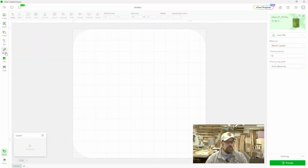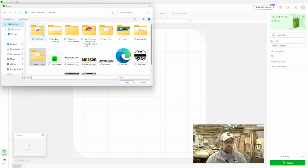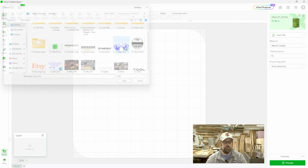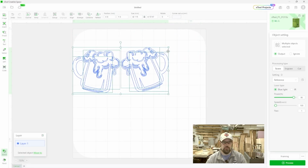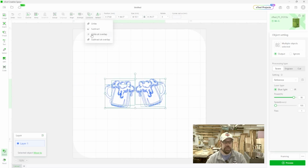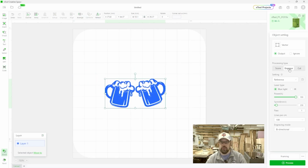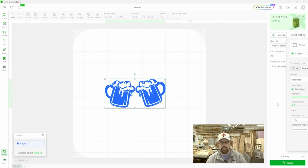All right, let's go ahead and import another one, and I should have a bigger SVG. We're going to scale it down, so let's bring this down to size. First thing I want to do is combine and subtract overlap. That's going to create them as one. Switch this to engrave. So now we have just a couple of beer mugs sitting there, and we're going to adjust our power and speed settings on this.